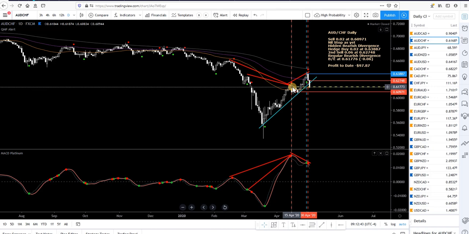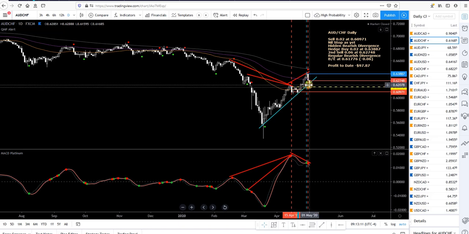So I've got a sell, a hedge buy, a second sell. The initial sell was at 0.02 and the hedge buy was at 0.02. So between that sell trade and that buy trade, I'm locking in a loss. Then when a second sell trade presents, which is this one, the second sell is at 0.06, so it's a bigger position size. This yellow dashed line is my overall break even for all three trades.